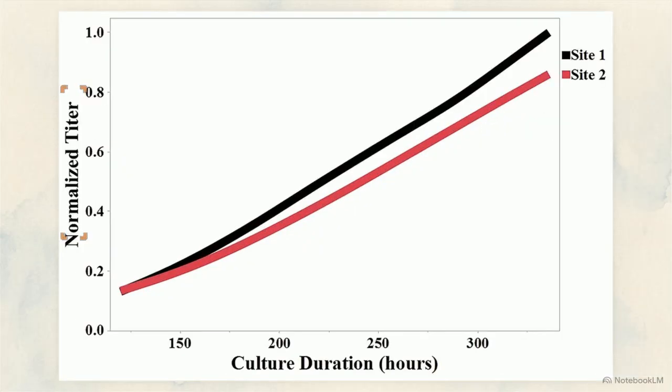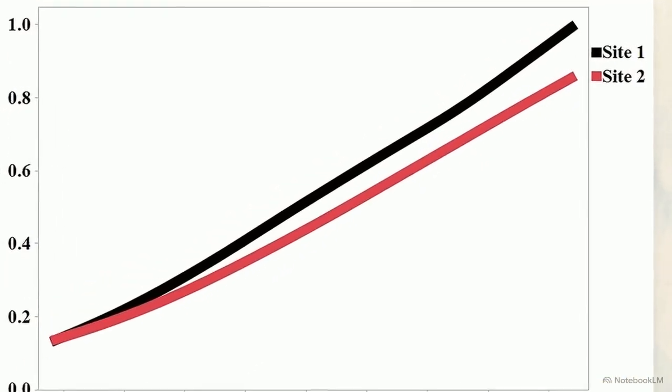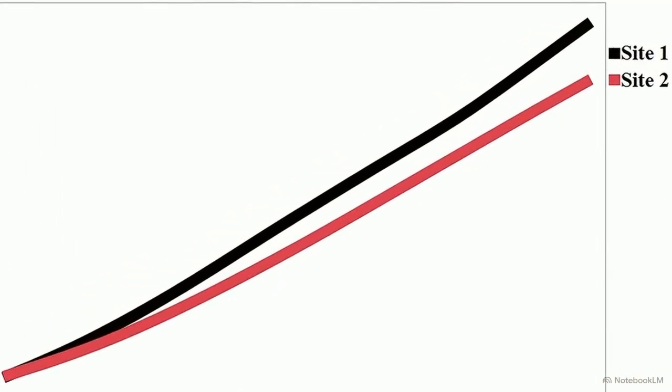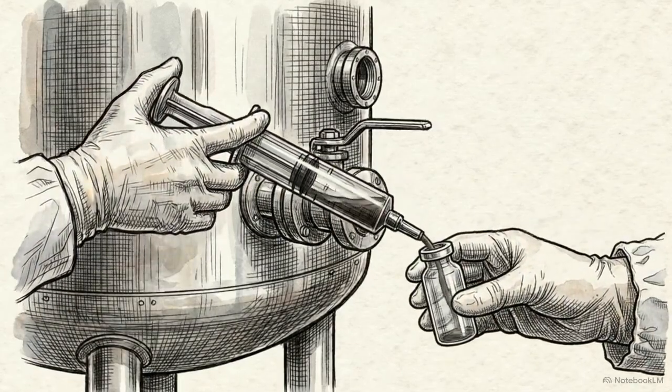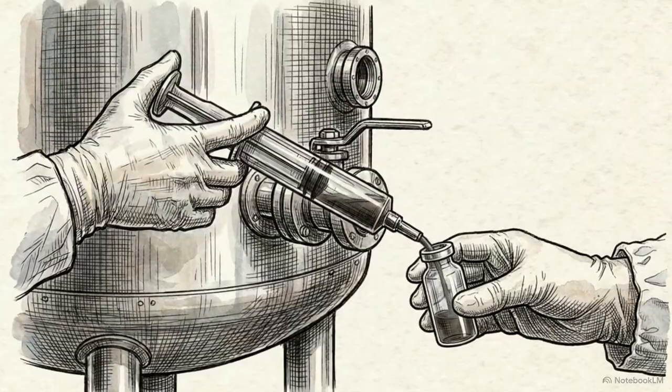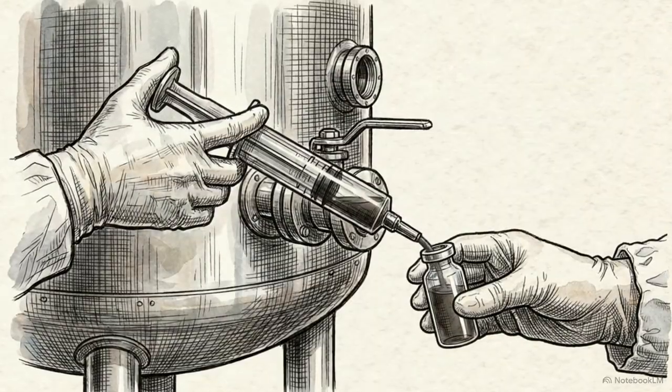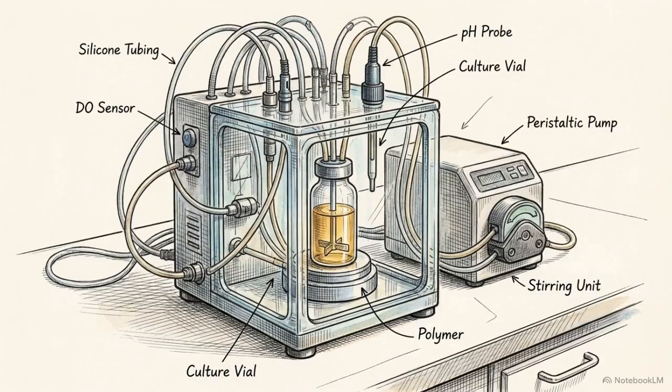This graph tracks normalized titer, the actual yield of the target antibody, moving into the at-scale commercial bioreactor. Here, the curves diverge. The CMO facility suffered a sudden, unexplained 10% drop in process performance compared to historical data. To diagnose the failure, the tech transfer team used a specific investigative methodology. They removed samples from the failing commercial bioreactor immediately after inoculation and placed them into miniature lab-scale satellite models, running them in parallel with the at-scale plant.